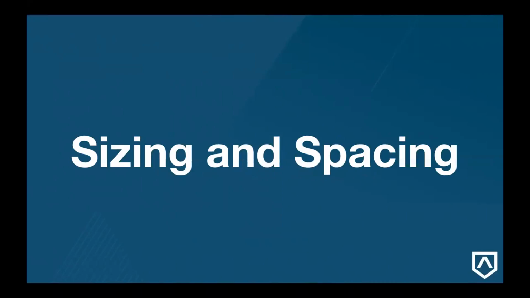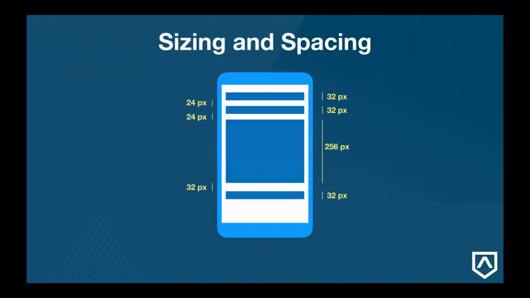So sizing and spacing, we talked a lot about this with visual hierarchy. But there's one thing I wanted to mention, which is that you can often choose a scale by which to make your size and spacing design decisions. As an example, the number 4 based scale has become popular in recent years due to its use in iOS and Android standards. What that basically means is you use the number 4 to calculate enlargements or distances between objects or sizes of objects.